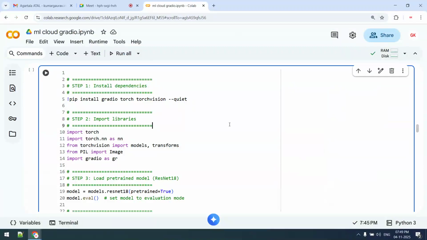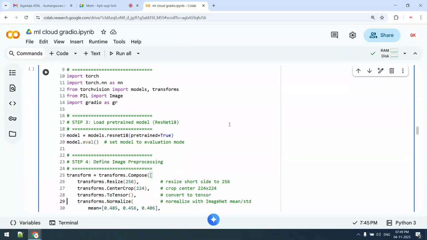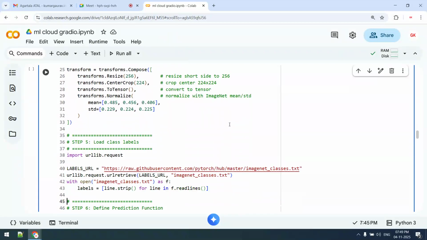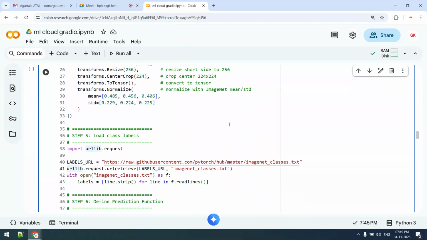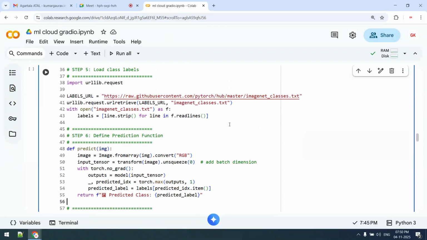You can see that this code is the same. ResNet 18, ResNet 50, whatever we are taking, it is PyTorch code. Here you can see the ImageNet classes. In the previous session also we saw we are taking the ImageNet dataset.